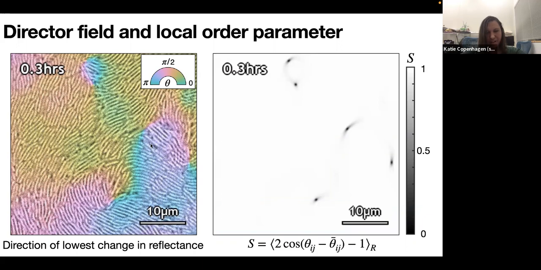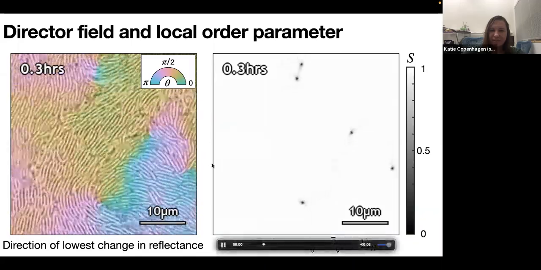But you have these points, which are the defect points, which I'll show you more in a second. That's where all of your direction is undefined and you get all the colors meeting. So you have these defect points in the layer, and you can see that they match up with an order of 0, so low order, where the defects are located.